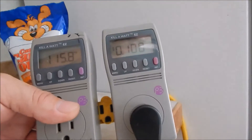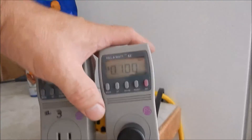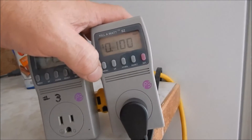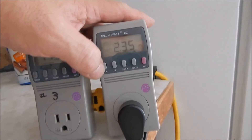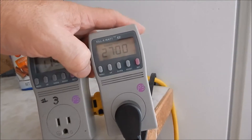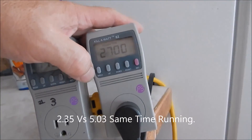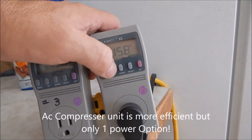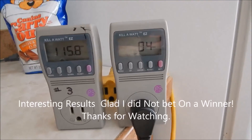This is a comparison with the RV refrigerator compared to the one in my house, which is about 18 cubic feet. The one in the camper is four cubic feet, running on propane, AC, or 12 volts. The house fridge used 2.35 kilowatt hours in 27 hours, while the little camper used 5 kilowatts in about 24 hours — more than twice the energy.